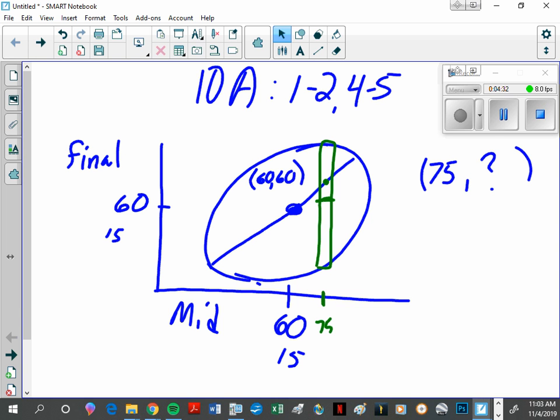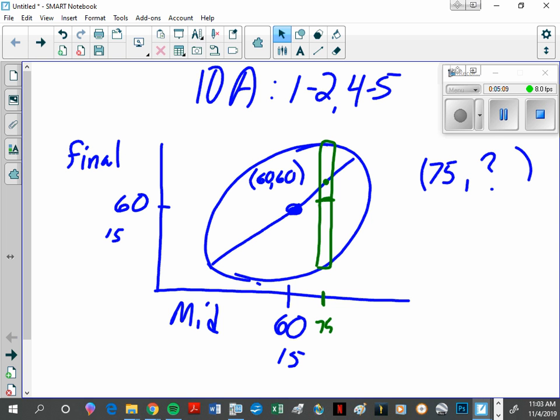So if you score 75 on the midterm, are you expected to score 75 on the final? No. You're expected to do better than average, but slightly less than you did before. Now, will some people do very well on the midterm and very well on the final? Yes. But if we look at the people who do very well on the midterm, most of them will not do as well on the final. That's just a natural progression of the bell-shaped curve. If X is bell-shaped and Y is bell-shaped or a normal curve, then that's just what happens.